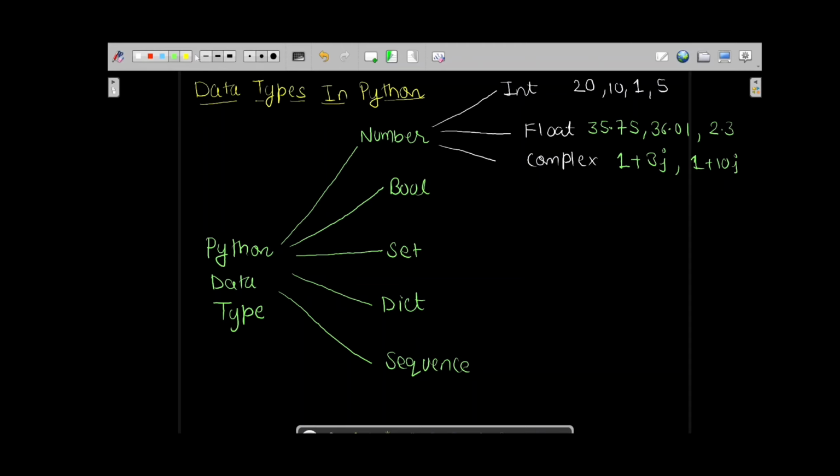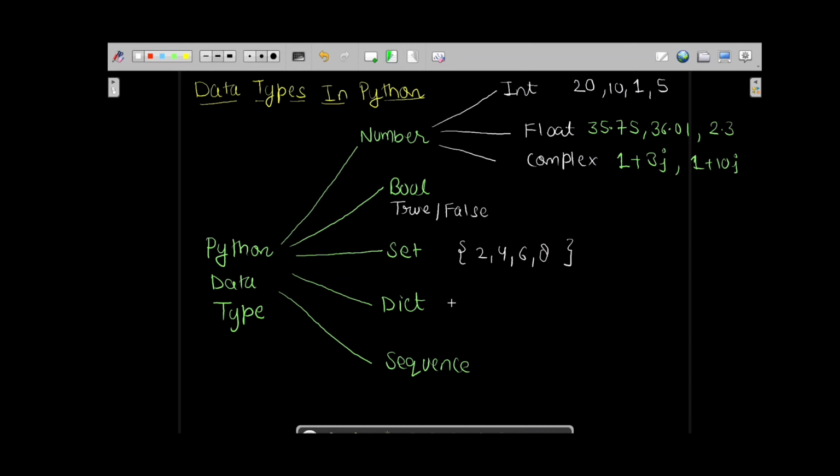Now Boolean means it can be either true or false. Boolean means simple, true or false. Now whenever we are writing any data inside curly braces, it is called a set, like 2, 4, 6, 8. So all these values are a set. If I print the type of this data, I will get set. We will do the practical implementation, but for now you can simply understand that whenever you are writing some data inside the curly braces, that is considered a set in the Python programming language.